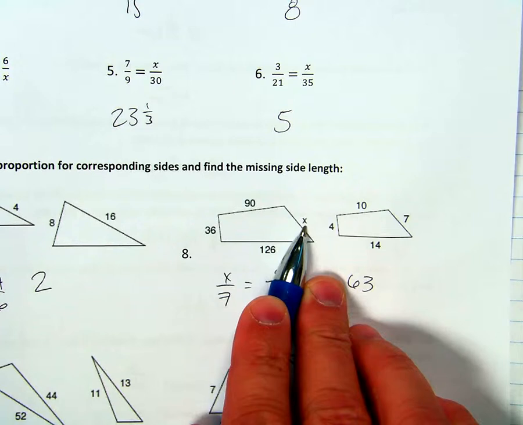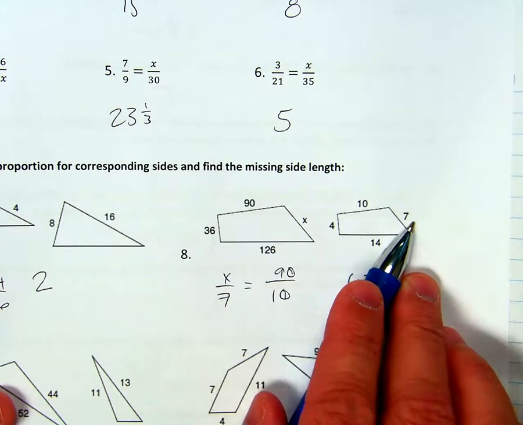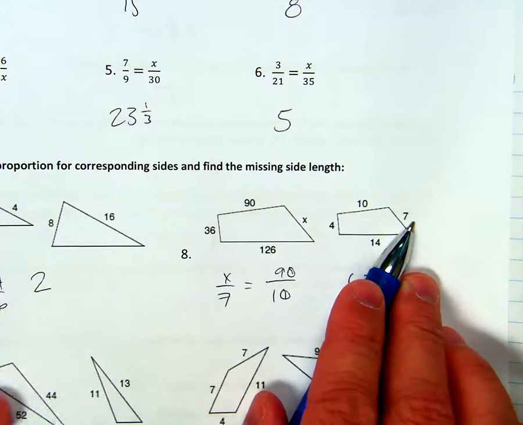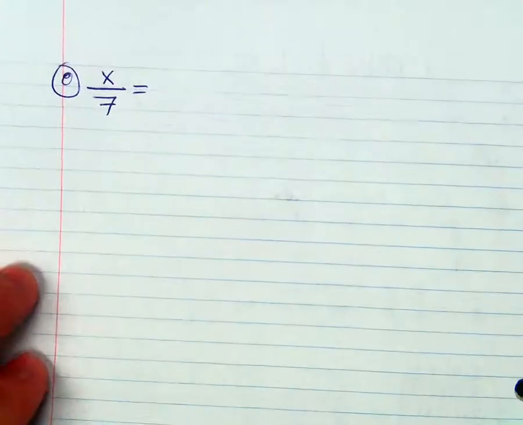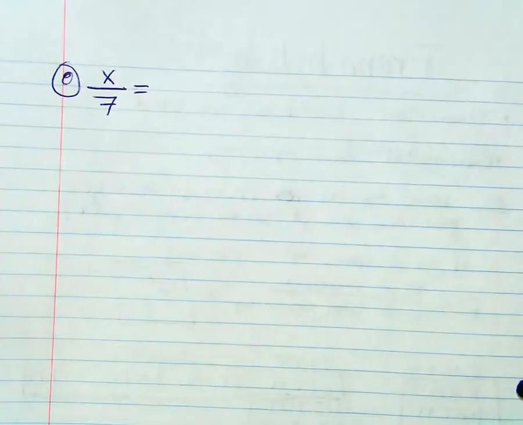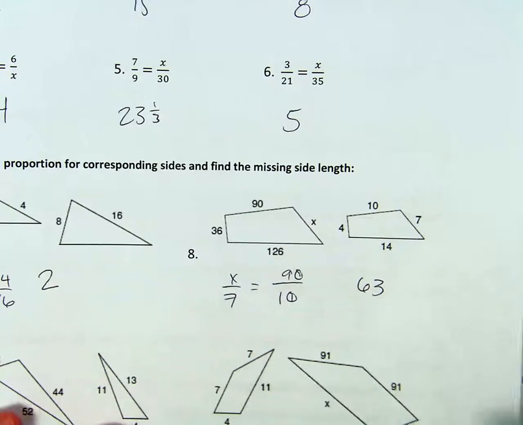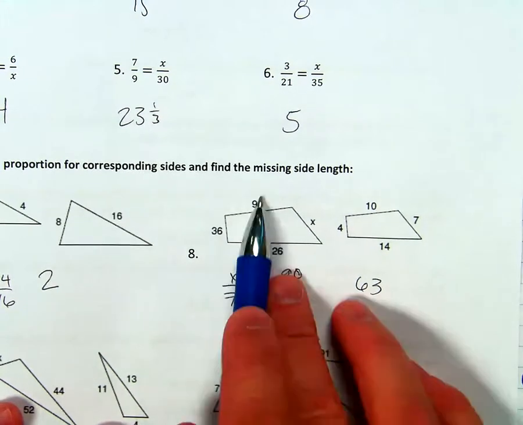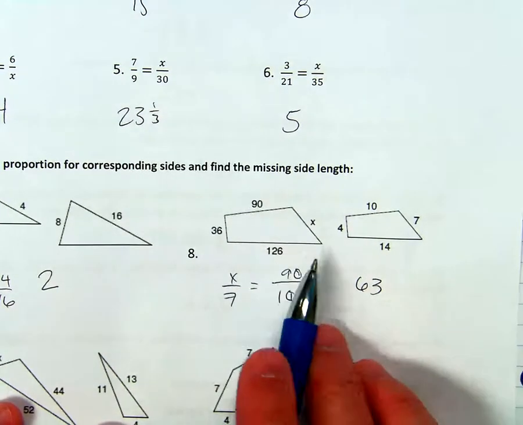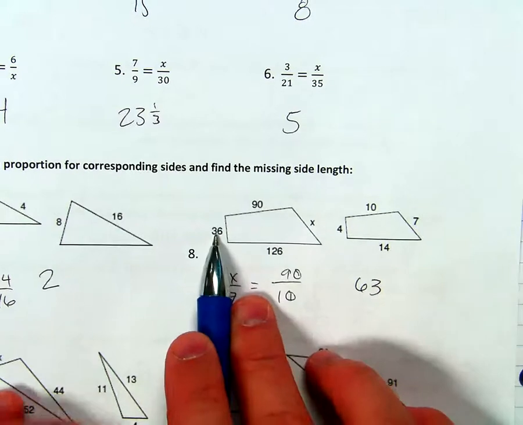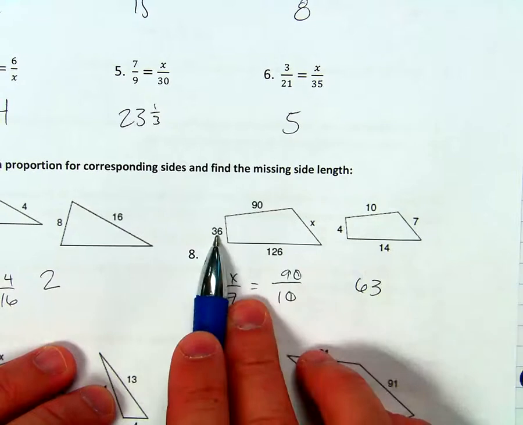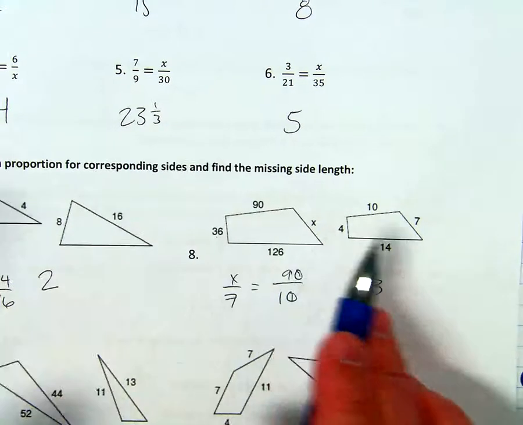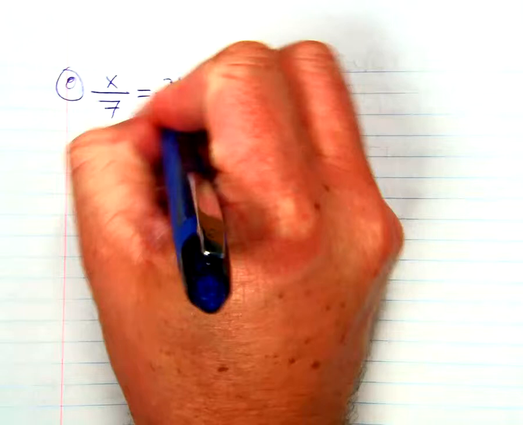So you have to say, well, what does x go with? It goes with 7. You can set this up in a variety of different ways. What I'm going to go ahead and say is that x and 7, since they go together, I'm going to put them on the same side. X goes to 7, but it goes to 7 the same way that I'm going to pick another number instead of x. It doesn't matter which one. I usually like smaller numbers to work with, so I'm going to pick 36. So if x matched 7, what does 36 match? 4. So 36 is going to go with 4.